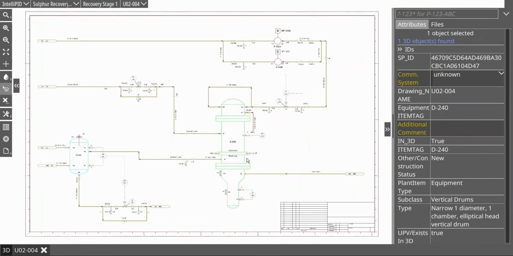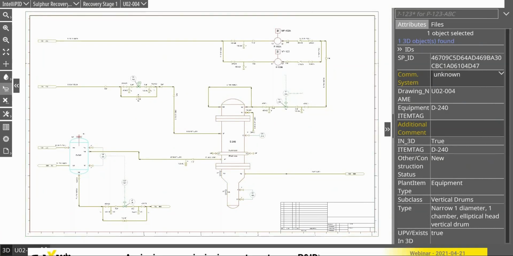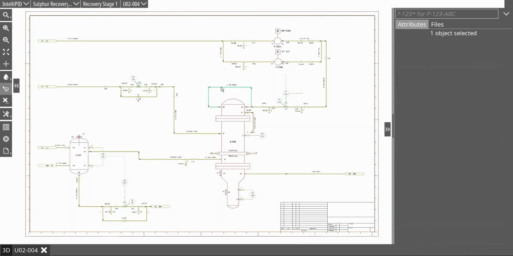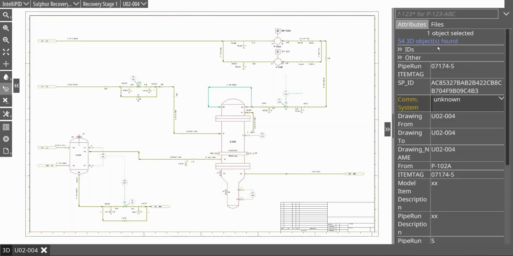Let's have a look at how we can actually set custom attributes for commissioning systems. So in this case, assigning commissioning systems to a PID. Basically, when you click on a line, you see on the right-hand panel the attributes. The attributes that are marked in yellow letters are custom attributes. These custom attributes can be changed during runtime.